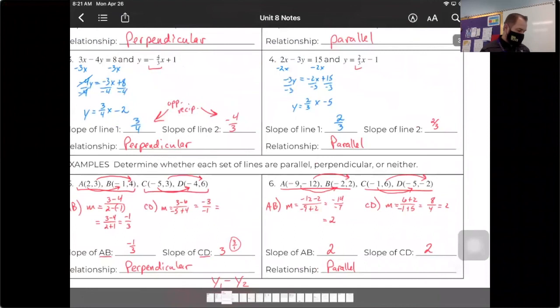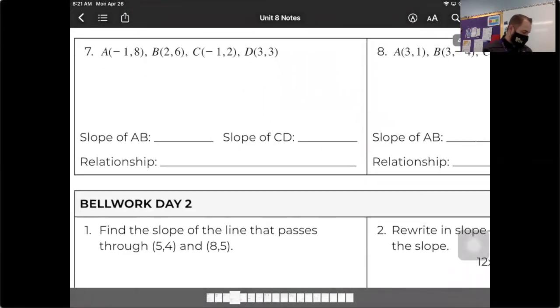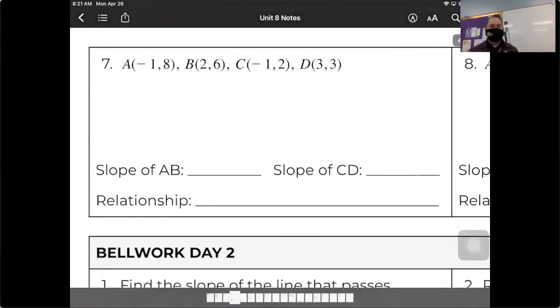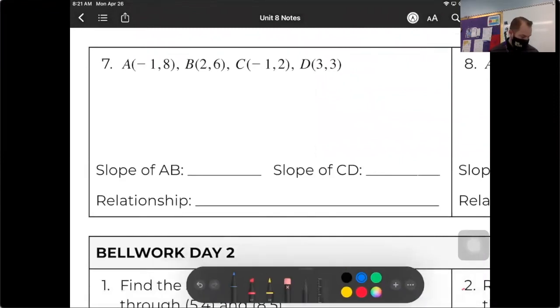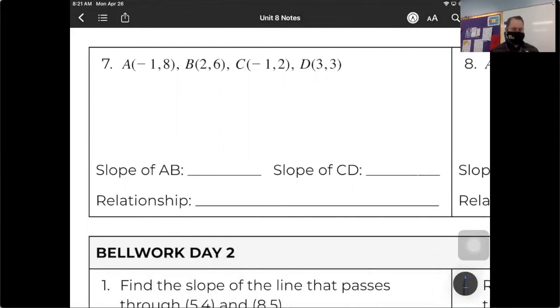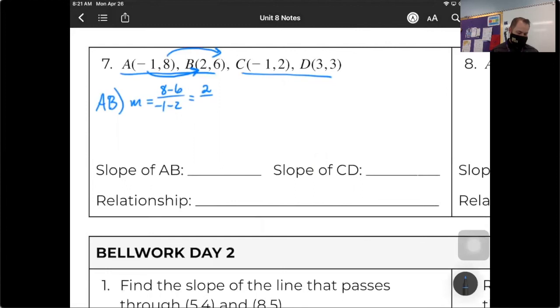All right, we just got a couple more examples right at the top of the page here. Just 2 more. We're going to get through these because I do want you to see some other cases that you might get. Again, same idea. We're just going to group A and B together, group C and D together, find the slope of each one. Okay, we're going to do 8 minus 6 for the y values on top for AB, for the rise, and for the run on the bottom, negative 1 minus 2. 8 minus 6 is 2, negative 1 minus 2 is negative 3, so that slope is a negative 2/3.